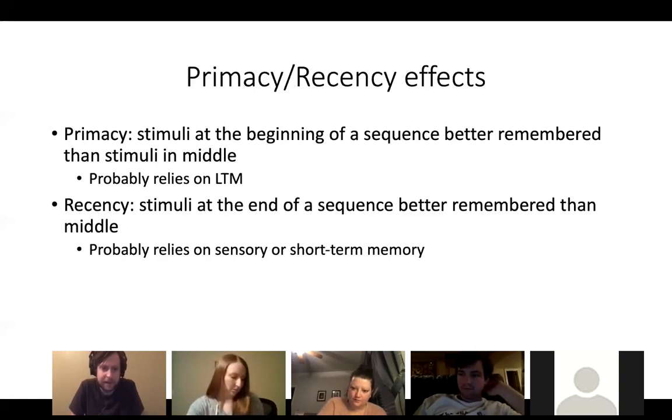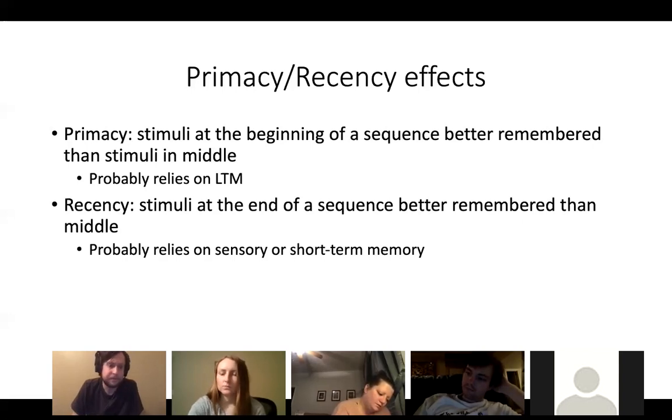That's primacy effects, the fact that you're better for numbers at the beginning of the sequence compared to numbers in the middle. And I'll explain why, but maybe you should write down now, or encode into your memory: primacy effects are believed to rely strongly on your ability to encode information into long-term memory. Recency effects, on the other hand, is the idea that you tend to better remember stuff at the end of a sequence compared to things in the middle.